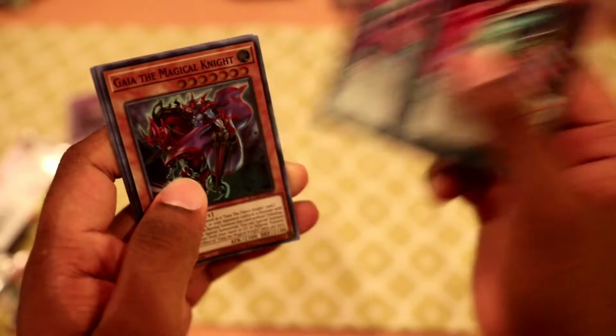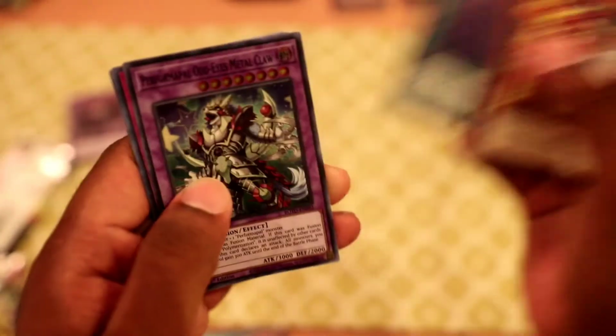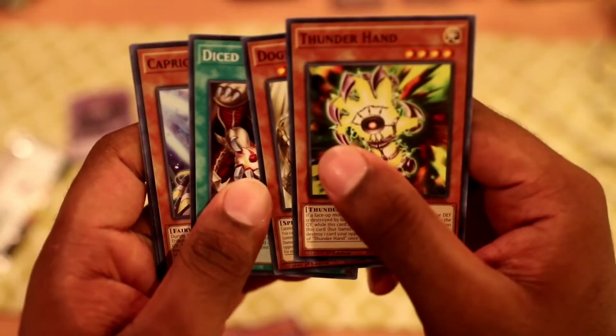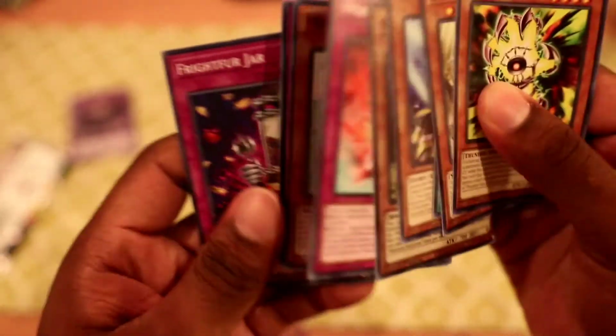Can I get 3 secrets, maybe 2 ultra? Oh, super rare. Gaia the Magical Knight. I think I've done it twice where I actually did get 2 secrets and a prismatic, but it's a slim chance. Performer Pal, Odd Eyes, Metal Claw. And the last pack of Destiny. What can we get from this pack? Thunderhand. And it is a super rare Nemphis Keystone from the last pack.